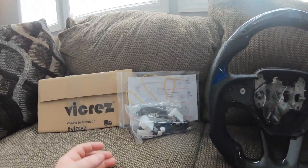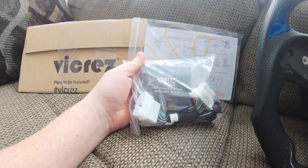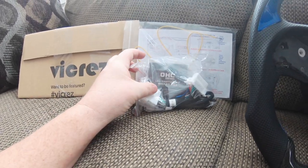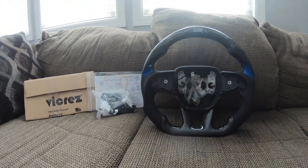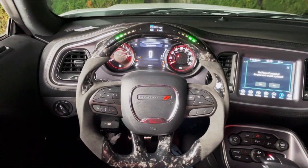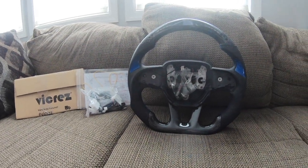So again, this goes into the OBD2 port, and right now I have it on my Uconnect. Whatever gauges need to be displayed, I usually go through the Uconnect, and even behind the steering wheel in my car, the EVIC screen will display a lot of this stuff. But I figured, doing some night driving, it would actually be cool to have it a little bit lit up, and just add a little bit of fun to the ride.